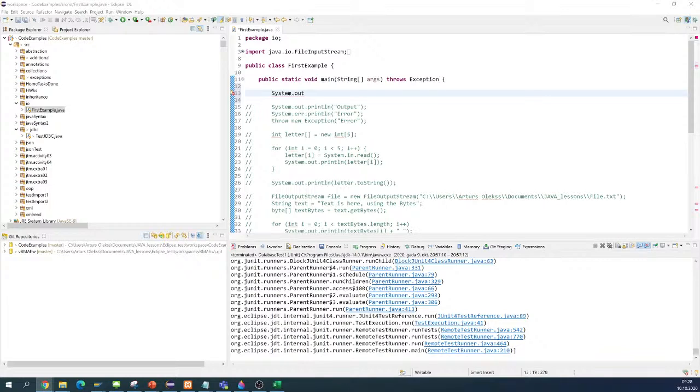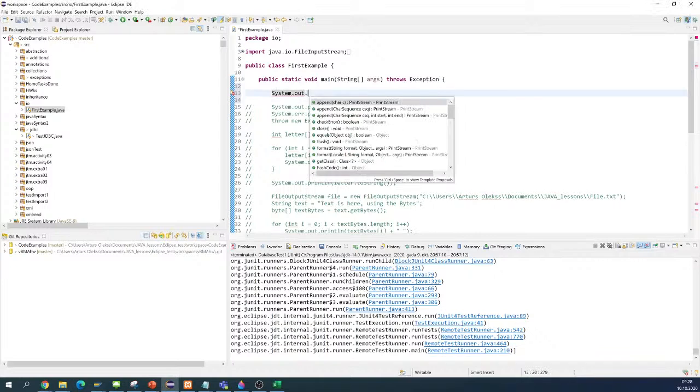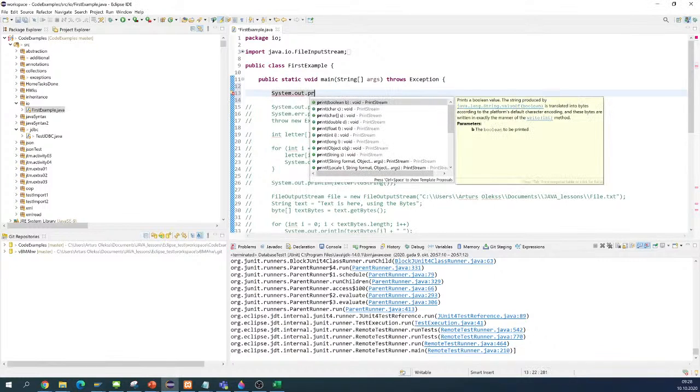Like if we use System.out.println, we usually use it to print a line. It comes from the print stream.